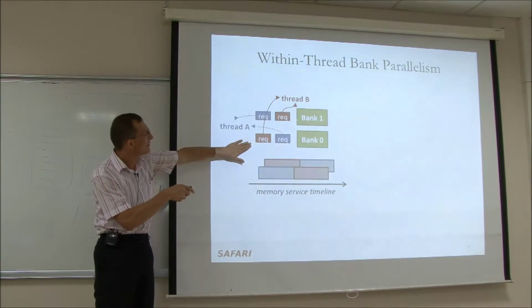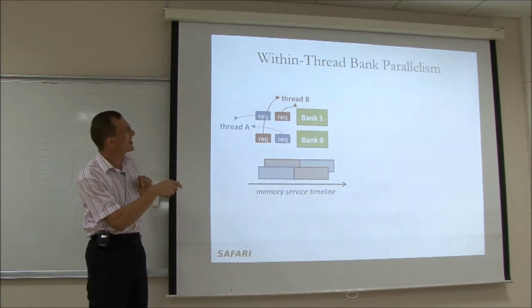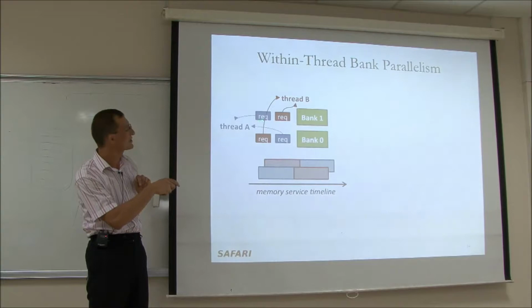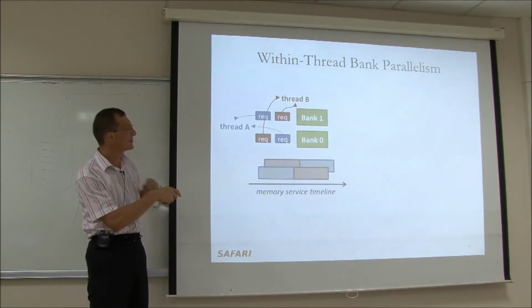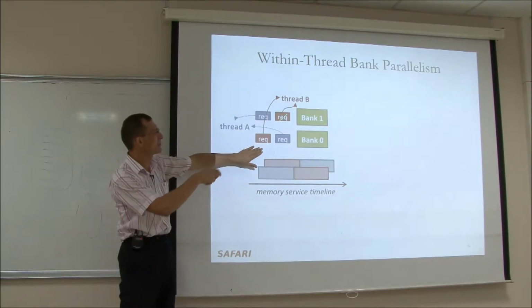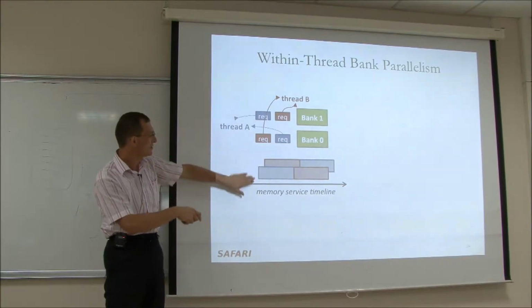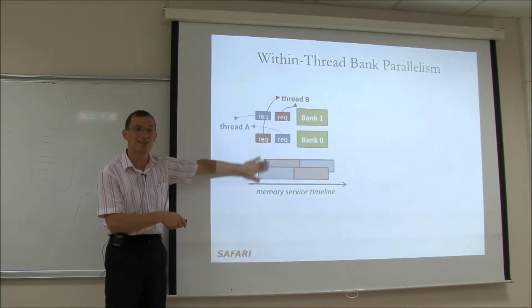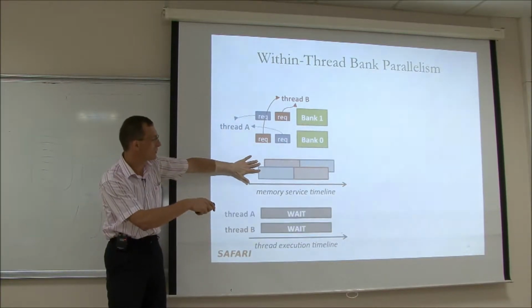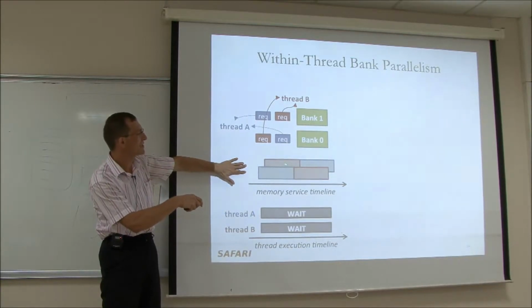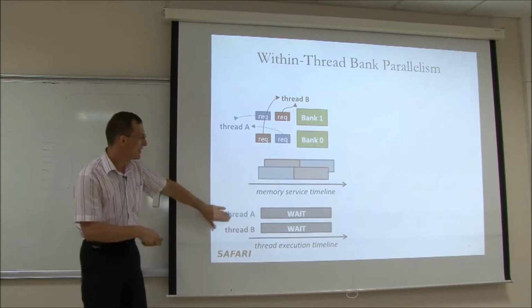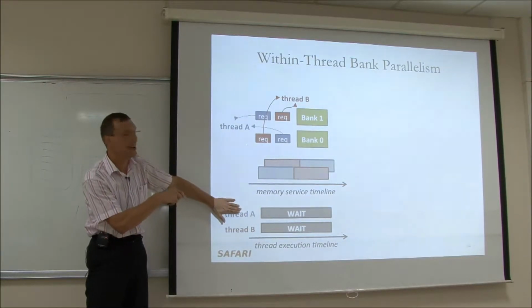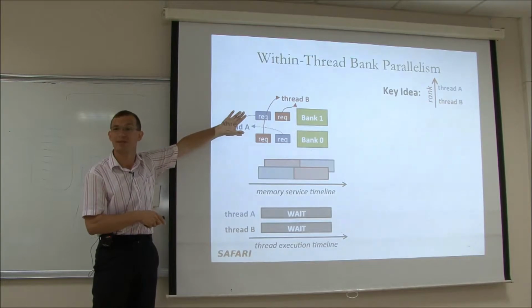In bank 1, thread B's request is prioritized, where thread A's request is not prioritized. On bank 0, thread A's request is prioritized, where thread B's request is not prioritized. As a result, you lose parallelism in the threads, right? Each thread's requests are serialized across the banks. You get a service timeline that looks like this in two banks. The blue one first, red one next, and the red one first and blue one next. This is bank 0, bank 1. As a result, both threads wait for 2 memory access latencies, right? If these are the only requests they are waiting for.